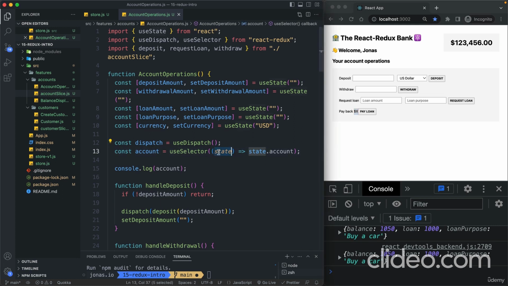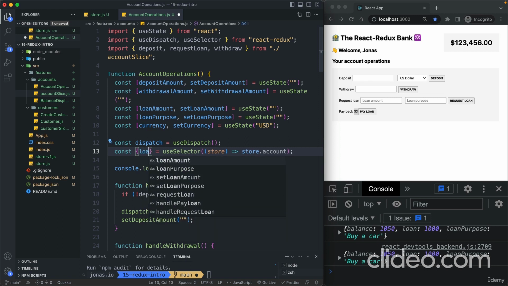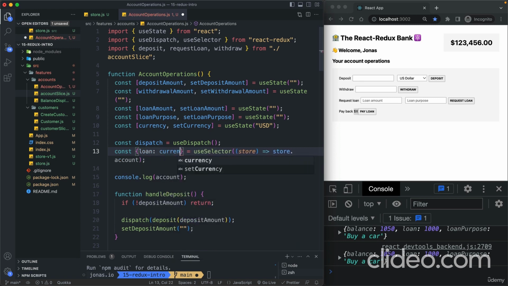So here actually, by convention, this should be called store, not state. And so here actually, let's now destructure the account. So instead of having multiple selectors, we will just select the account and then destructure. So we get the loan, and let's rename that to current loan.